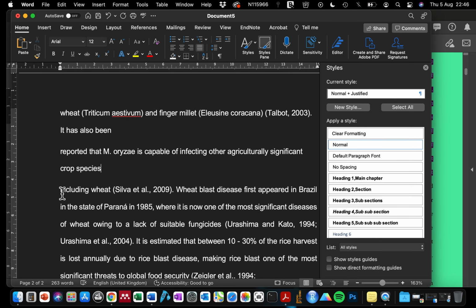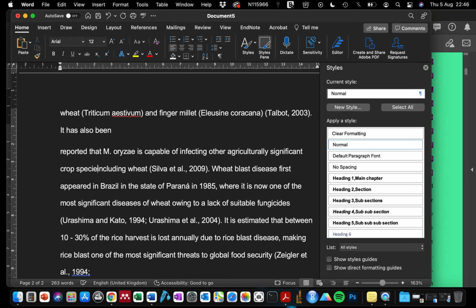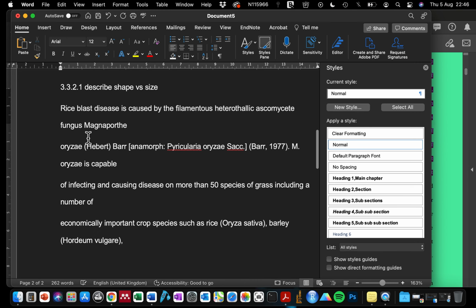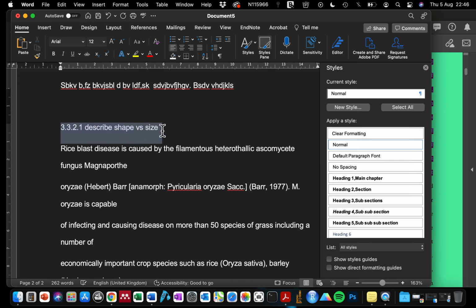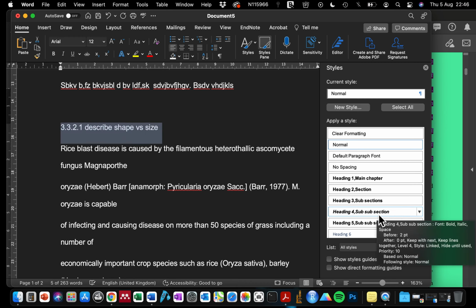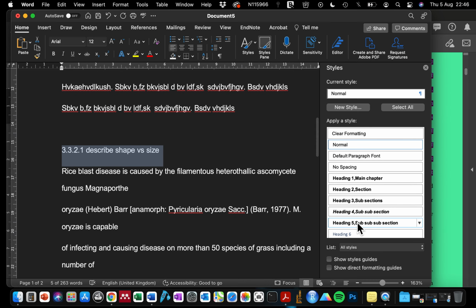Okay, so this is our sub of subsection, and that is going to be sub, like 5 times sub. So this is the section 3, sub. So that's going to be sub.